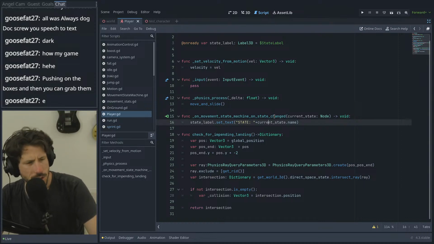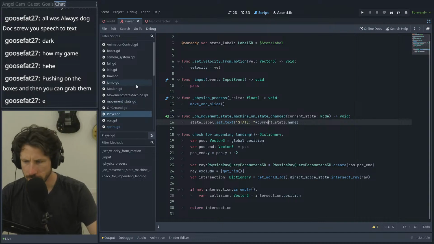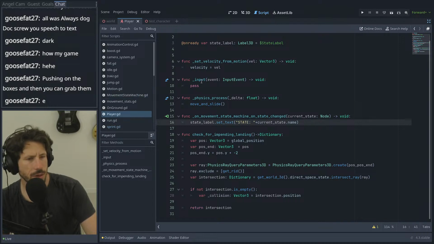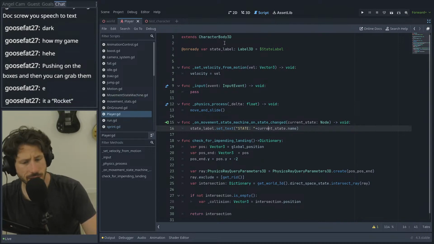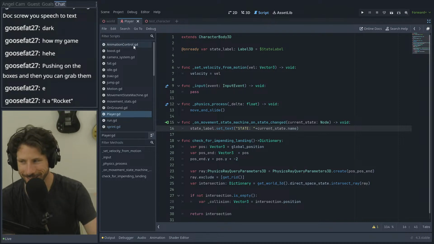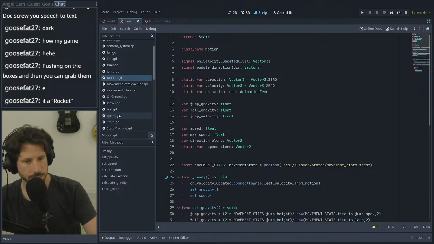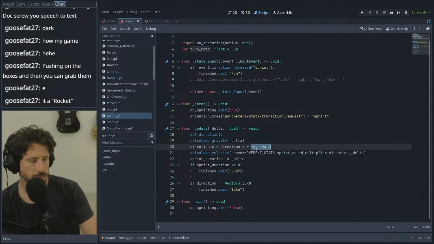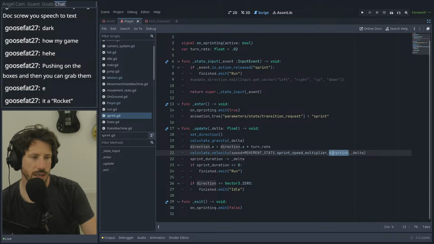All right. So we were dealing with the turning rate, right? I don't know what I'm doing. I think we've all established that. Okay, so motion. Sprint. We can't, because that controls the speed.